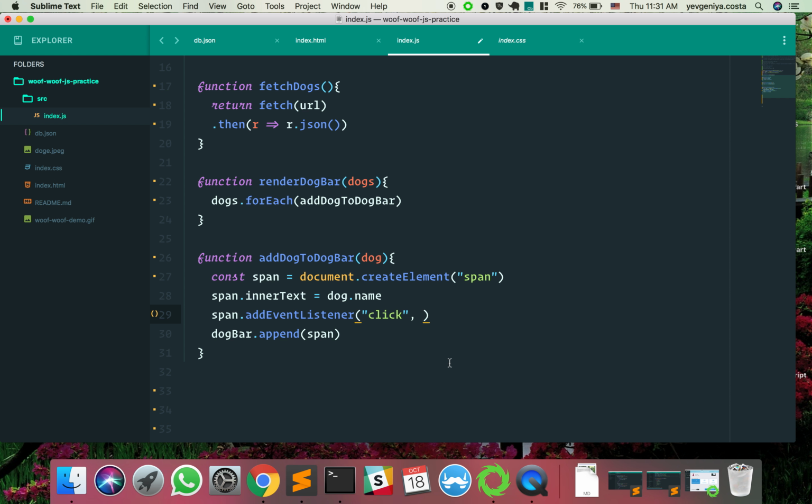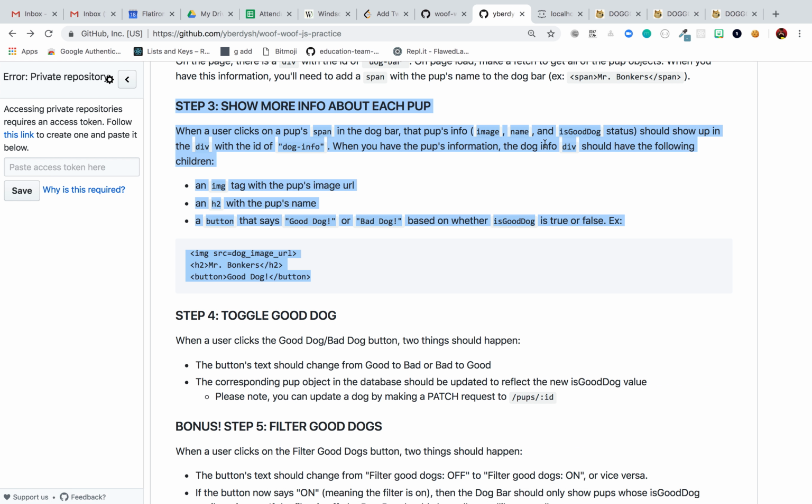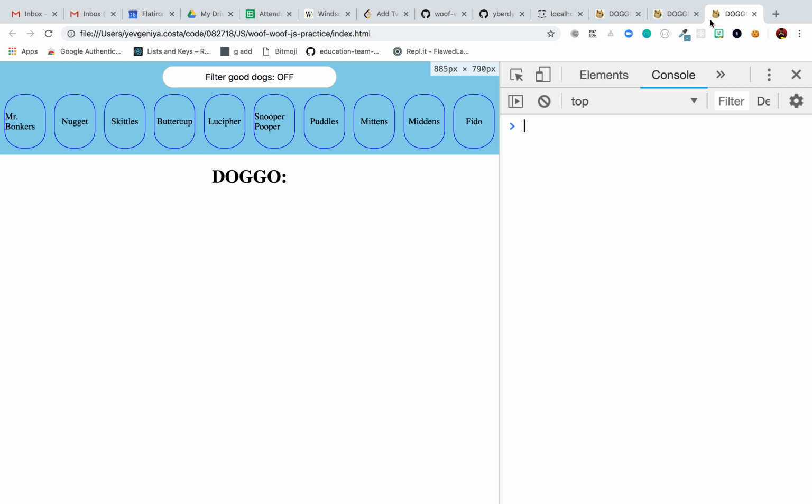Yeah, so let's think about what we're trying to accomplish when we click on one of these dog names. Yes? What else in that lesson? Click, you can do what else? You can do submit for forms. Okay. You can do click. You can do DOM content loaded. There's a bunch of other ones that we haven't. You can do hover. You can do mouse leave, mouse enter, mouse up, key down. There's a bunch of ones. Or we're just gonna focus on.